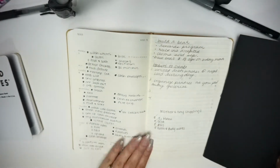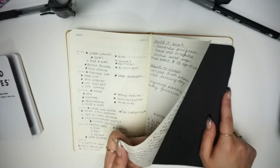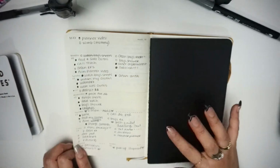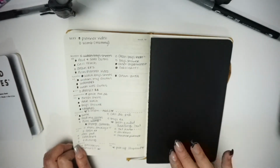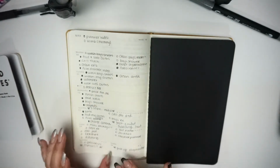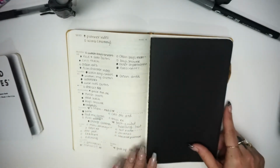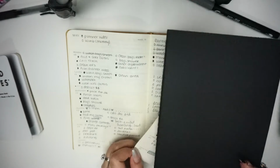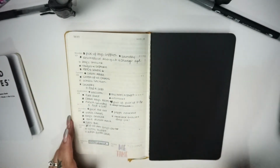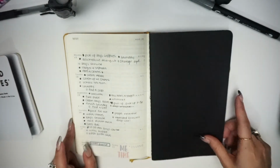So here's another one. Weekly pages are pretty messy. Over here is one of the pages where I did do a lot of notes and stuff. At the end of Friday, I don't tend to look at my planner, and then on Sunday I'll look at it like once or something like that. I don't really use my planner on the weekends, and I'm not 100% sure if that's a bad thing, but I kind of just feel it as like, let me just be myself on the weekends and not have to worry about things that I need to do.